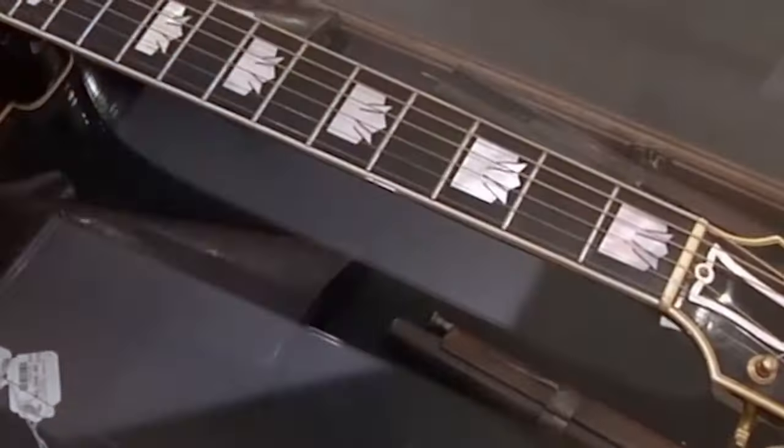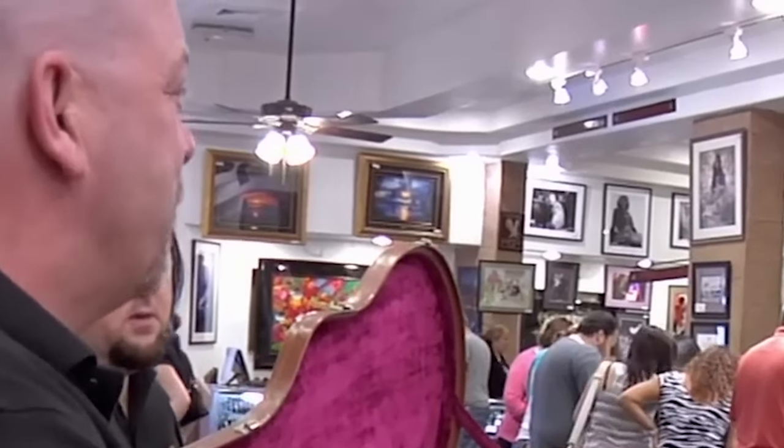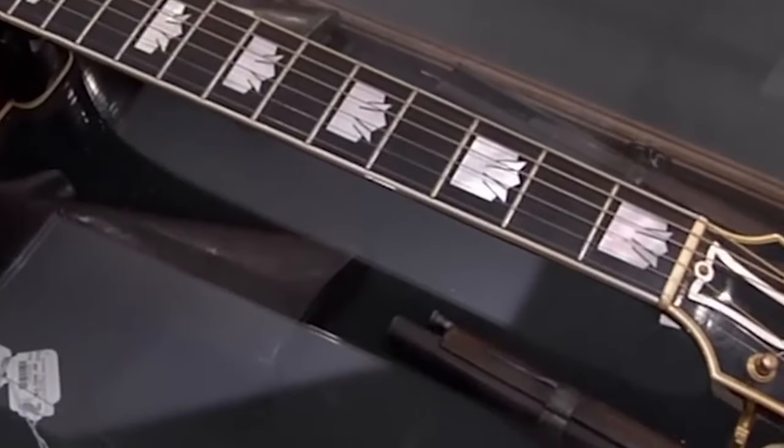Really? Okay. Though the guitar has a steep $75,000 asking price, Rick does not shrink away because he knows that collectors fight over pre-war Gibsons. I mean, it looks in absolutely great shape. You rarely see 75-year-old guitars because ones besides Gibsons would fall apart. All right, so is this supposed to be your mom right here? Yes. Okay, so what do you want to do with it? I'm looking for a value of $75,000.